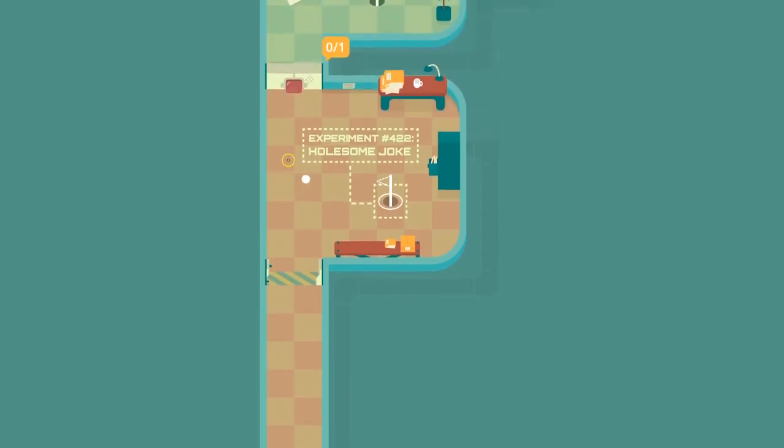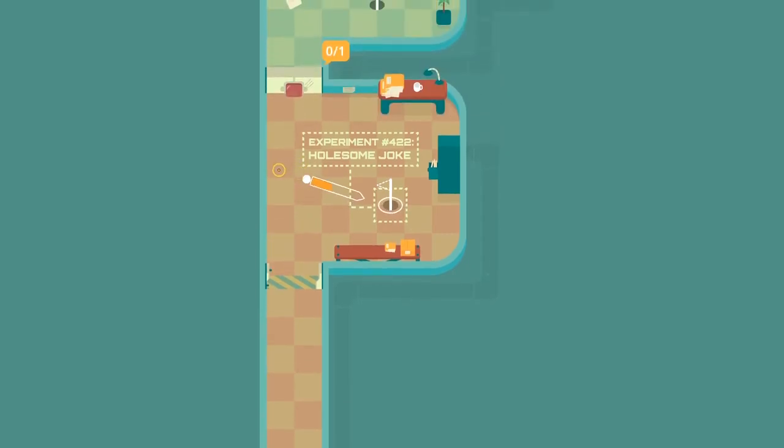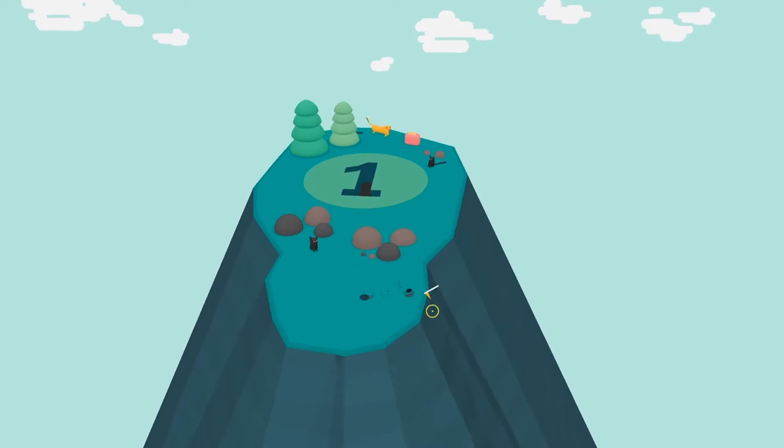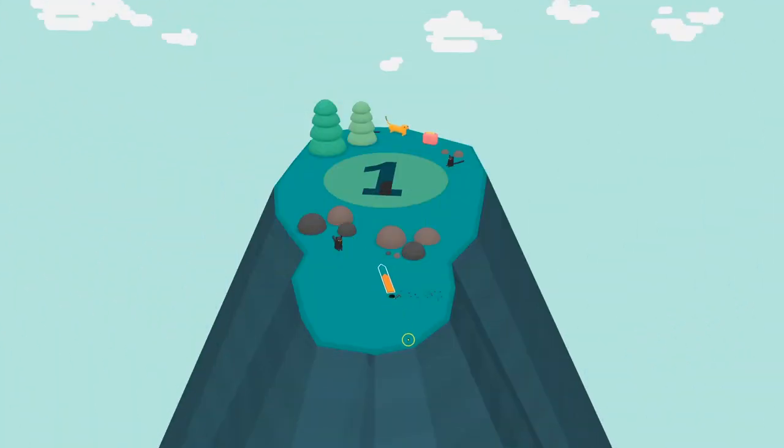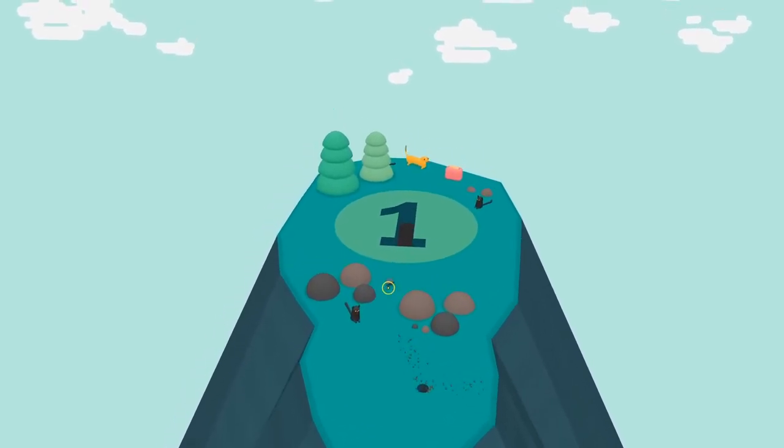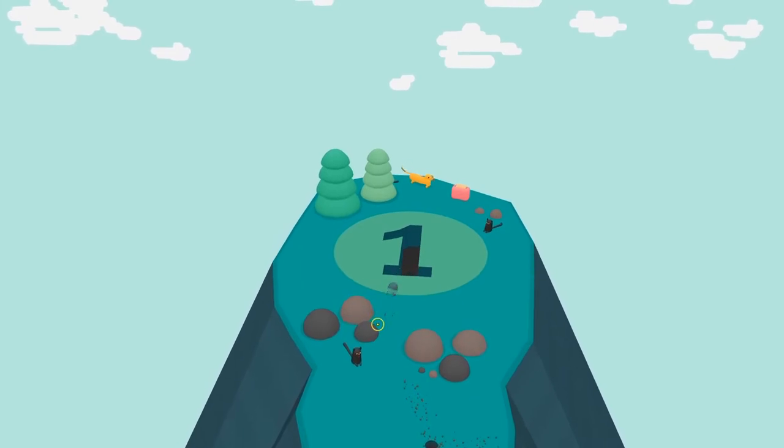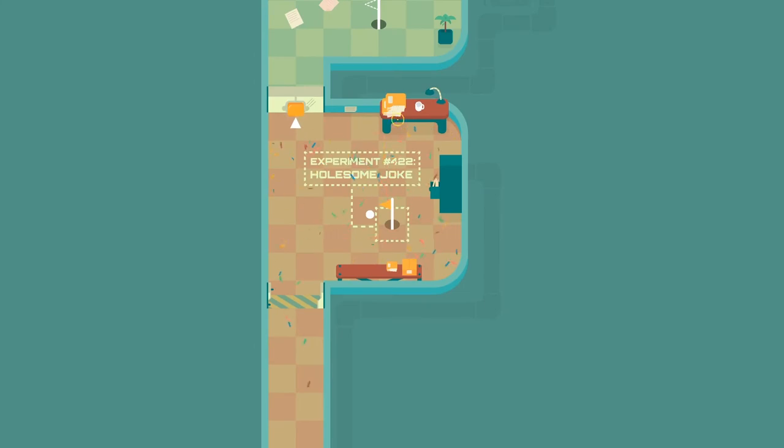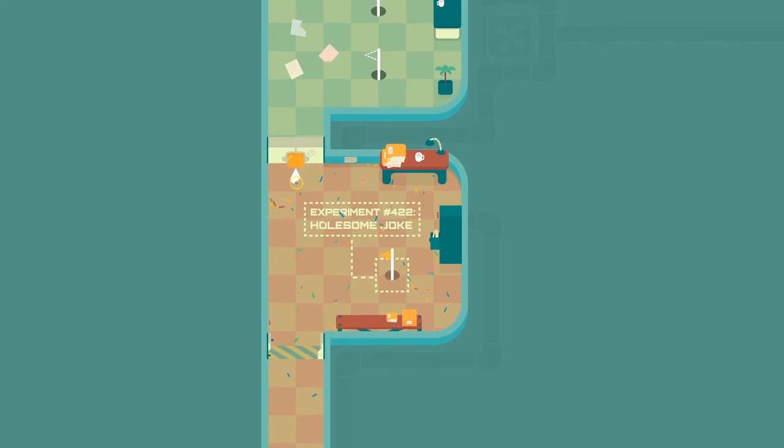Experiment hole. 422. Wholesome joke. What's gonna happen if I hit this? Oh? Okay. Can I just hit the flag? No. Oh! Whoops. Oh! I need to hit the number one. Come on! Oh, this is tough. Oops. Get in there! Hole in one! Literally! Oh, what a wholesome joke that was.